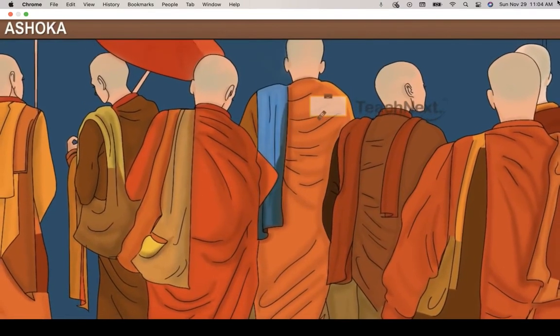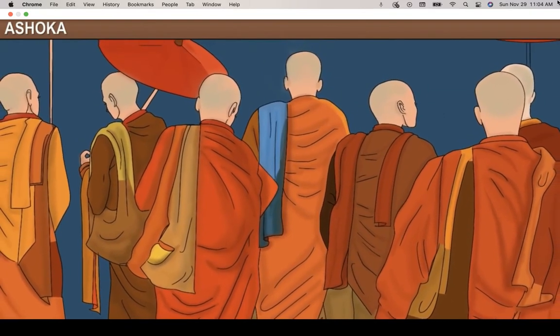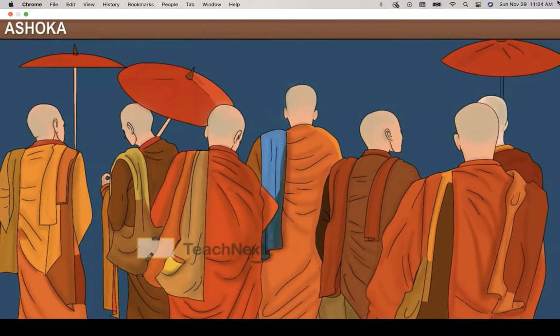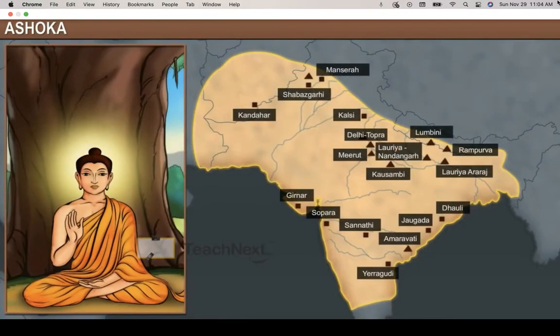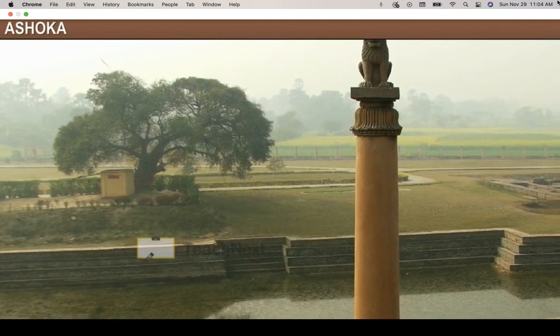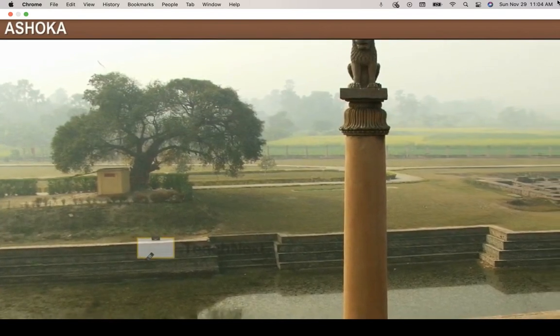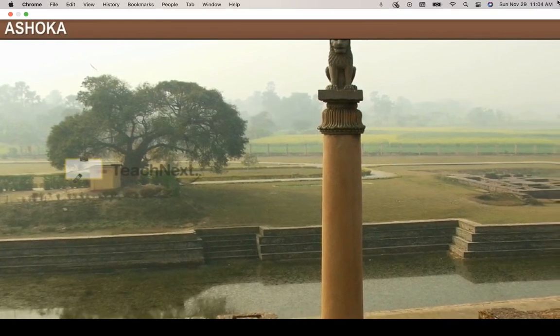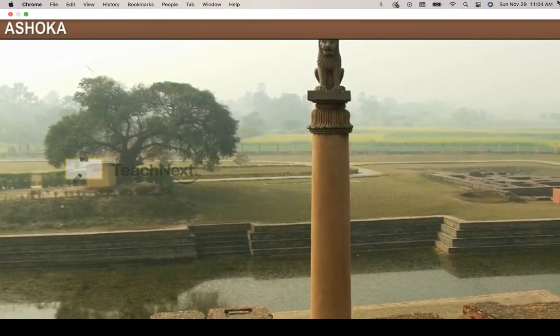He appointed several officers as Dhamma Mahamattas who traveled places preaching Dhamma, meaning Dharma, to build an empire whose people are united in their knowledge of Dhamma and its values. He put up edicts throughout his empire. These edicts urged the citizens to act morally and to take responsibility for their actions.